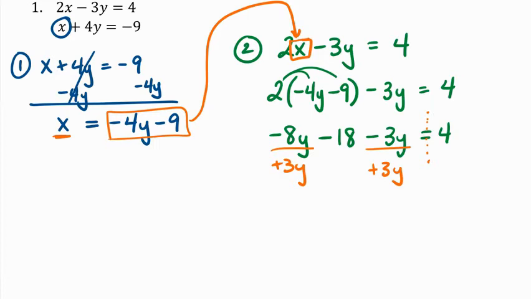Wait, why are we adding it? Hold on, I'm not. Okay. So if I add it here, I would also have to add it over here. But that doesn't get me anywhere, right? I'm trying to put them together. So since they're on the same side of the equation, I don't want to do the opposite operation. I'm just going to combine the like terms and put them together.